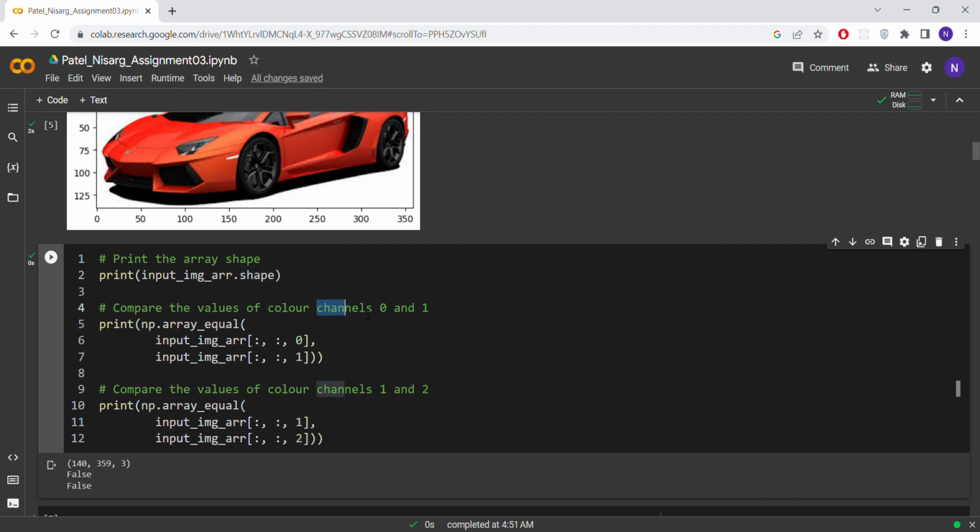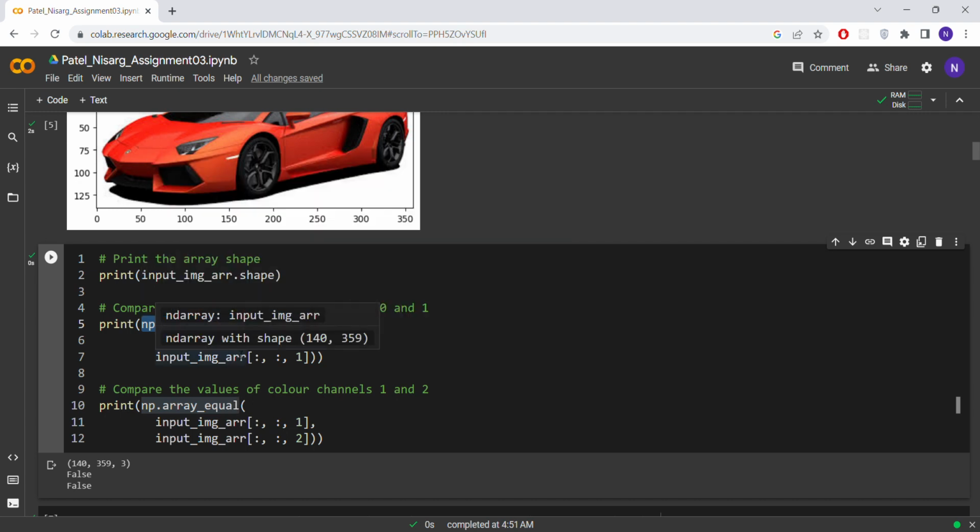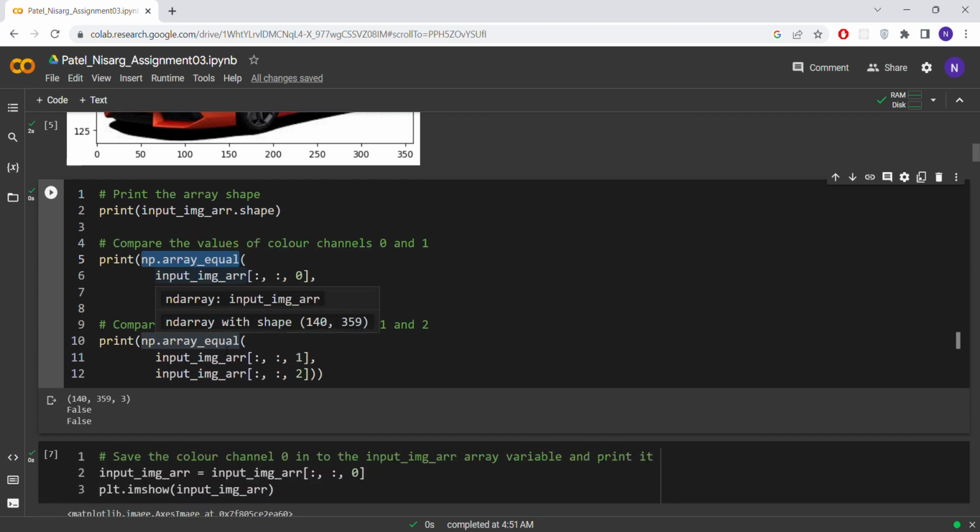For comparing channels 0 and 1, we will use np.array_equal, which will return true or false depending on whether the channels are equal. For 0 and 1, it's not equal, so false. Channels 1 and 2 are also not equal, so again false.